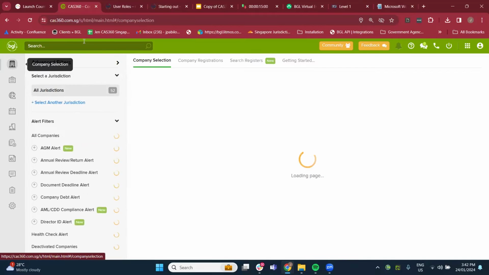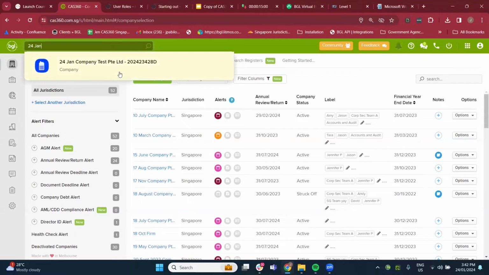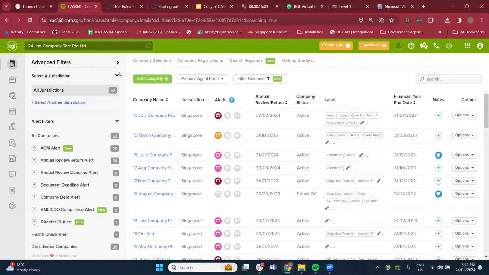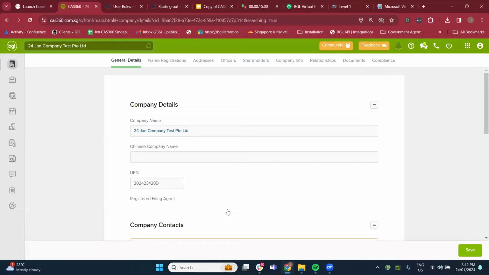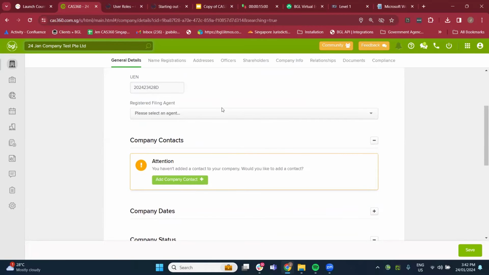So if I type in, for example, 24 Jan, it is now in my list on company selection, and I can now see all the information.